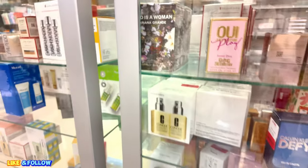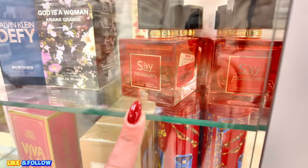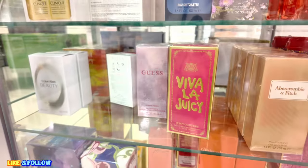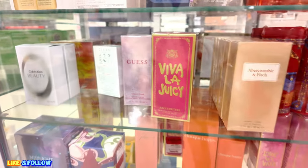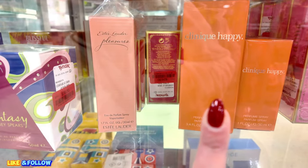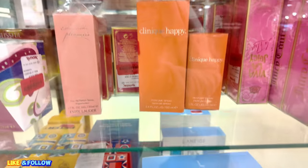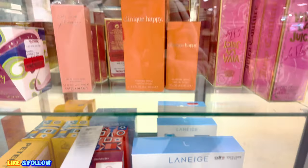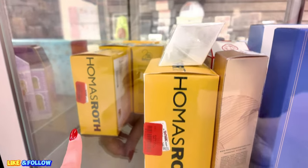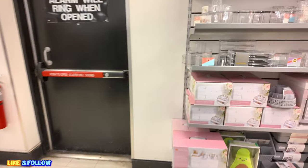They have this Save Passion for $16. They have some Viva La Juicy there, so make sure you come in here. They have 20 Cappy on clearance for $32, original $40. They have some Juicy Couture for $24. Make sure you look in here, guys. In these little clearance things — $27. I see some skin care in there. I'm coming back for that God is a Woman for $26.